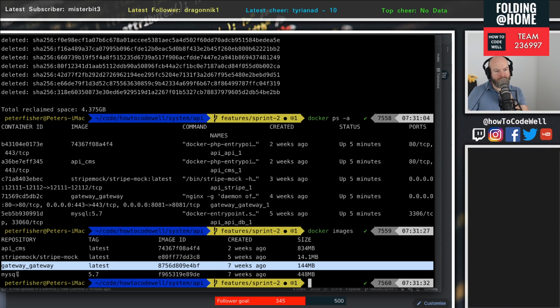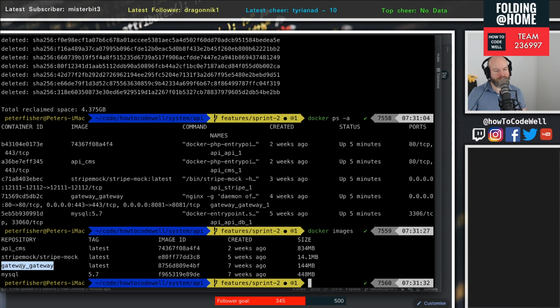So that's using Nginx, right? That's the gateway. That's the thing that goes in front of all the other components. And if you remember way back when we were dealing with microservices, all the microservices were behind the gateway. So that's still in place. But the point is, this is Nginx, this is Apache.